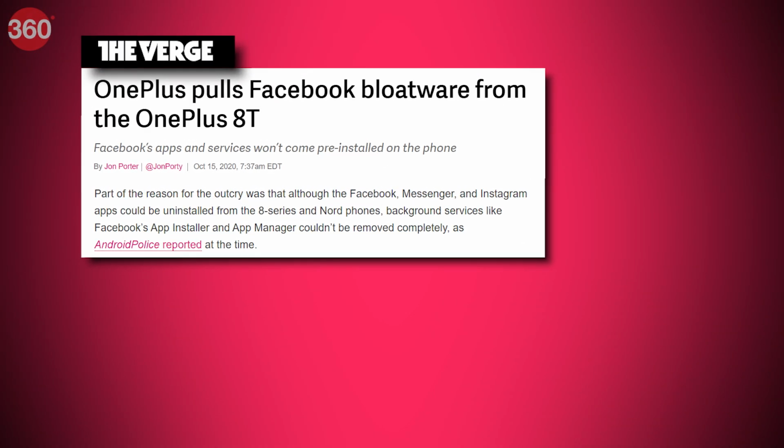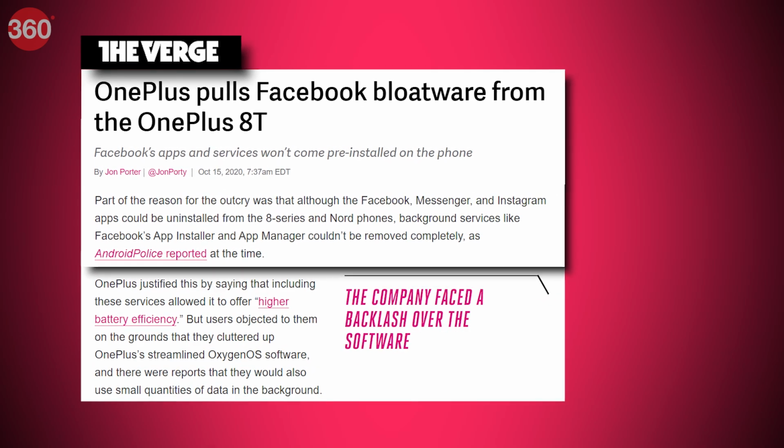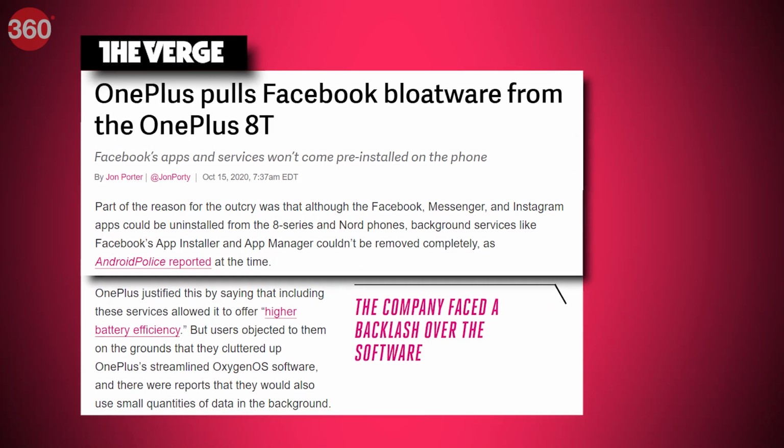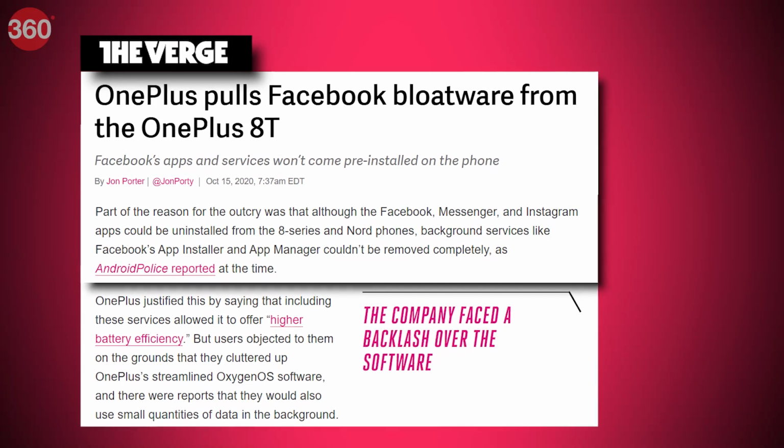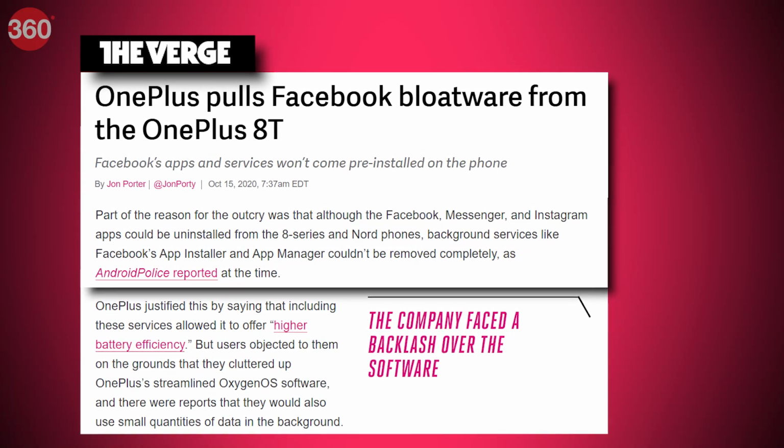Now, OnePlus actually got rid of Facebook's pre-installed app after coming under fire from some of its users from its community, and OnePlus later on justified the use of these Facebook services as being a feature that aids battery efficiency. But think about it, does it make sense? Now, while these were the biggest reasons to include bloatware, you as a customer, as a user, must also know what exactly classifies as bloatware, what's not bloatware, and more importantly, how you can remove bloatware from your smartphone.